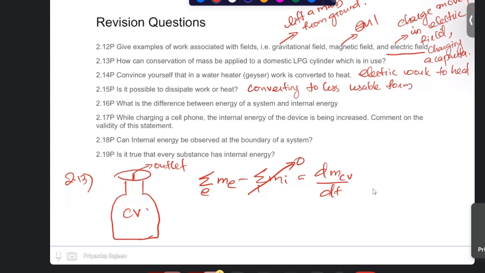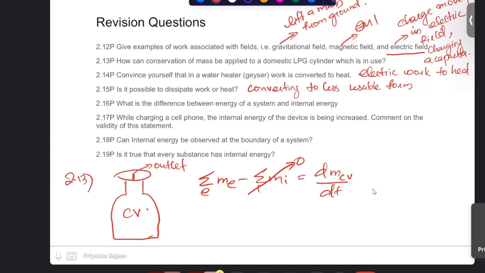It can dissipate because it is a kind of energy change that is happening, like one form of energy to another form of energy. So you can say that it is dissipation only, but you cannot say that work is being destroyed, because work and heat and all those things are forms of energy. Energy cannot be destroyed. So dissipation means it is converted to another form.